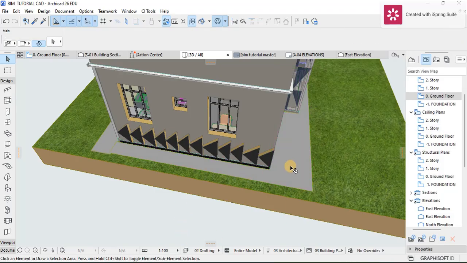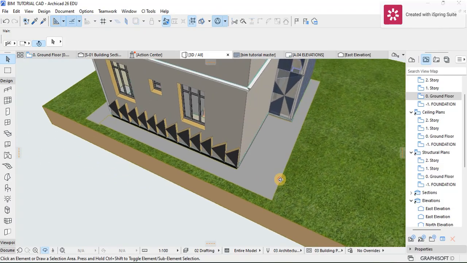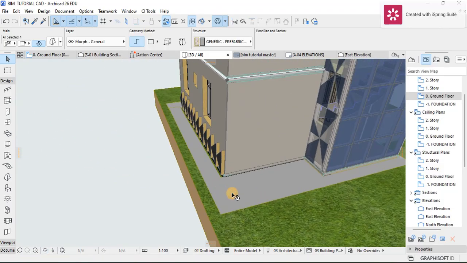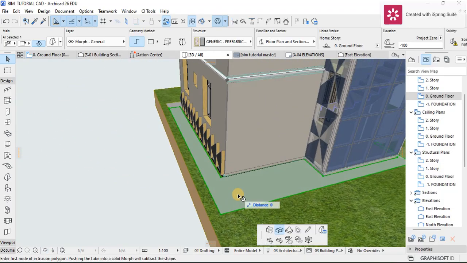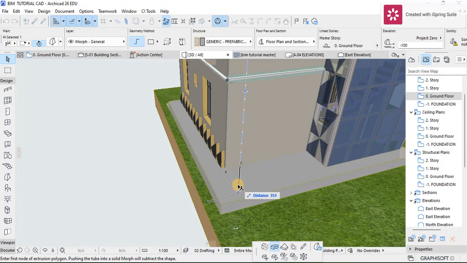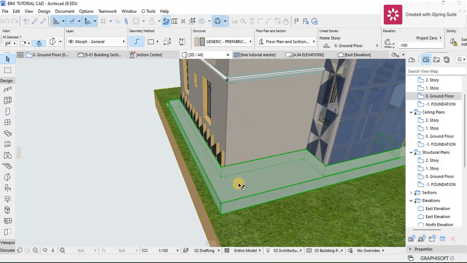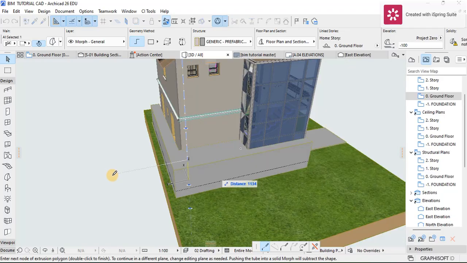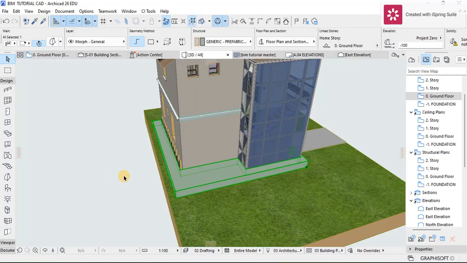Yeah, and then we go and extrude some and make it thick. So select the morph tool, and then you just extrude it up to maybe 400. Then you enter and then click again. Make sure you click twice so that it does not continue extruding. So after that click, you can escape.